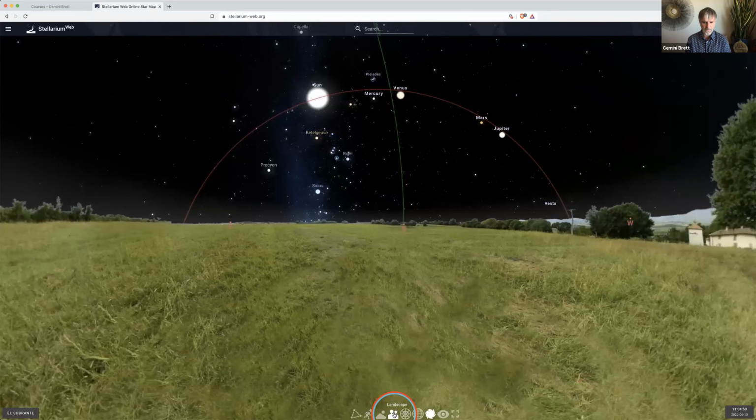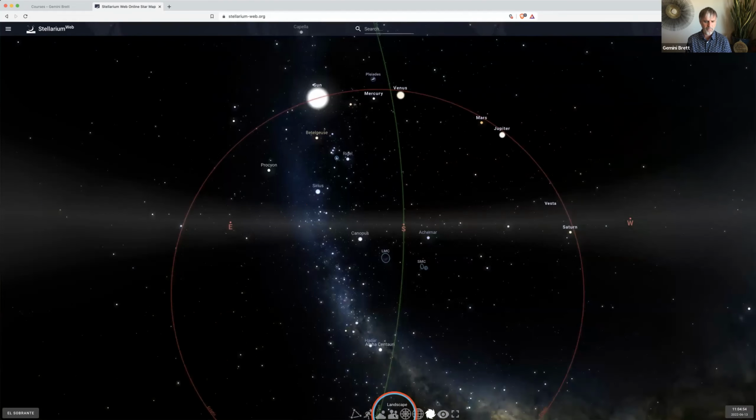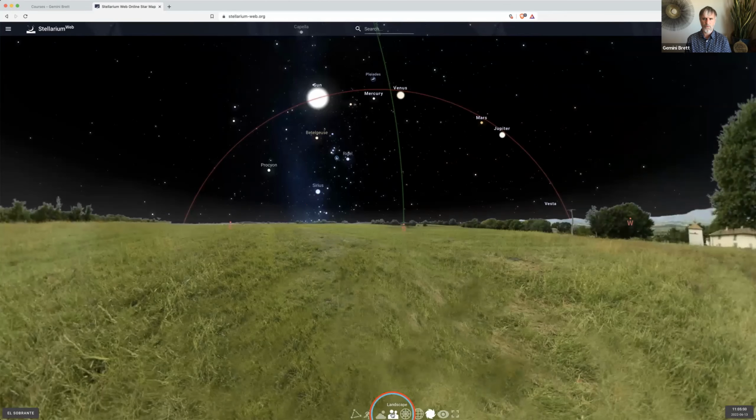So it looks like this lets me turn the landscape on and off. I might be able to right click that and get some options. Looks like no. In the app, and I will make a different video for working with the Stellarium app outside, it's really nice because you can take a smartphone that the app is installed upon and move it around, and it will actually show you what you're looking at in the sky.